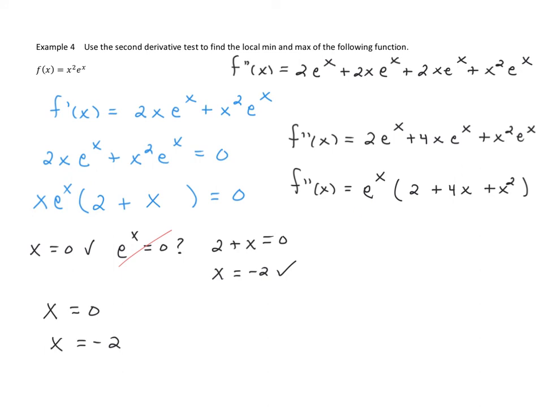Okay, great. Is this critical point a local max or local min? I'm going to put this number into the second derivative to see if it's positive or negative, and we'll go from there. All right, here we go. Second derivative at 0 is equal to e to the 0 times, all that stuff's just going to be 2, right? That's going to be 0, that's going to be 0. So e to the 0 is 1, and 1 times 2 is 2, and that's positive. What does this mean? This means the graph is concave up, therefore we have a local min.